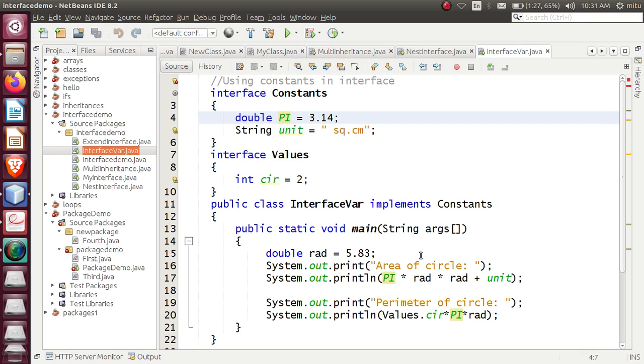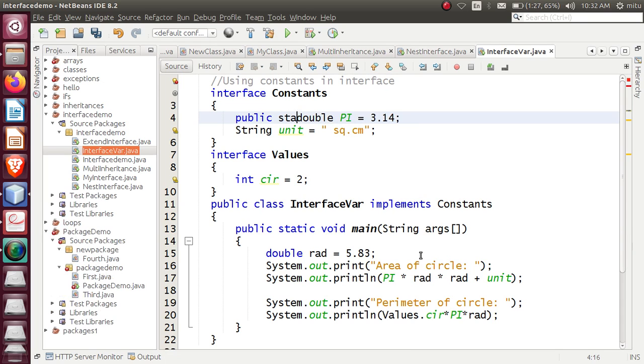Now this variable contains 3 properties by default. 3 properties are connected to it by default, though you have not written that. First property is that this variable is public by default. So there is no specifier like default, protected, or private there. By default it is public. Then it is by default static, which means, obviously, interface objects are not created. Then how to access that? Interface name dot variable name. This method we are going to use to access it outside of the interface. So by default that is static.